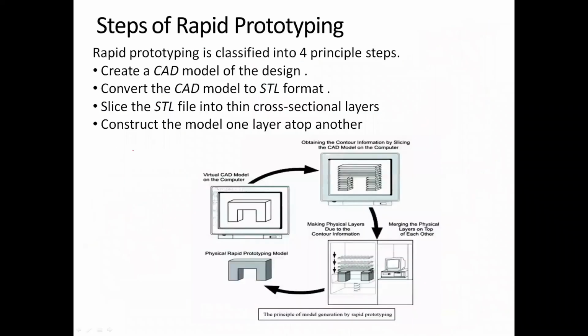Good. So what are the basic steps in additive manufacturing? The basic steps are defined by 4 major steps. The first major step is what I have been telling you since the first class: I need a CAD model. Once a CAD model is ready, we convert that CAD model into STL format. Now what is STL for? STL stands for Stereolithography.